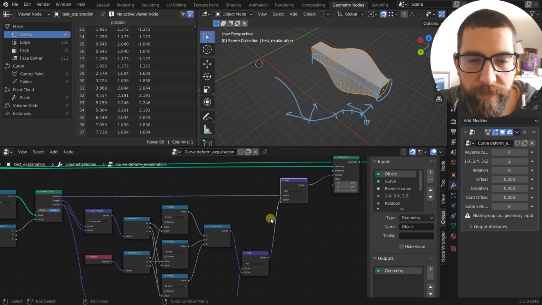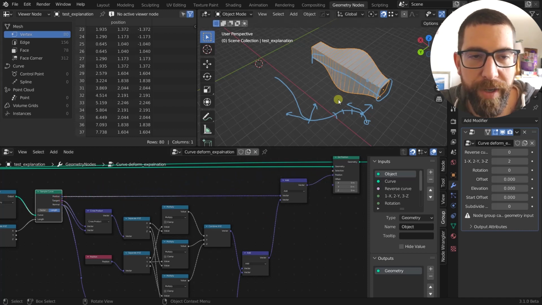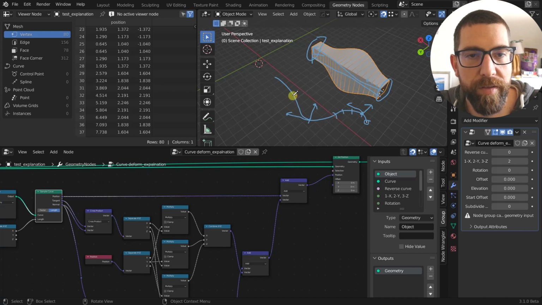So if there was no vector here, if I just was to connect this to this, practically all these vertices would collapse along this curve like this. But these 4 vertices would be here, and the last vertices here would be exactly how long this is on the x-axis, so probably somewhere around here. So all these vertices would be collapsed at the same position here.